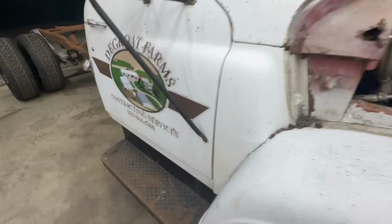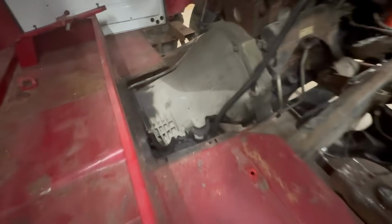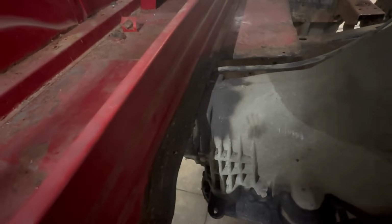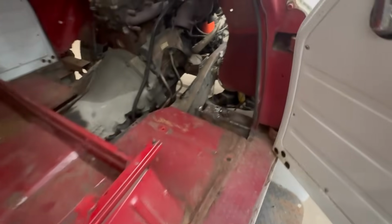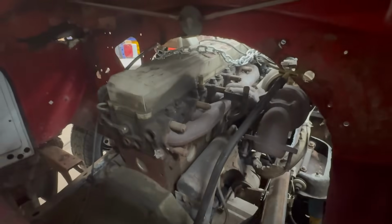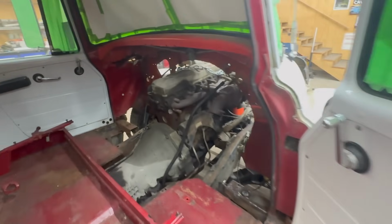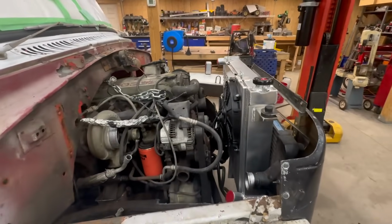But inside, it's looking okay too, other than we are sitting on top of the transmission with that center here, which is not a big deal. Just got to trim a little bit out so it sits down. But you can see that the bushings are off just a tiny bit. But all the mounts and everything line back up. So that's where that engine's going to end up living. So pretty happy with how that's turning out so far. And yeah, we got a motor in it.